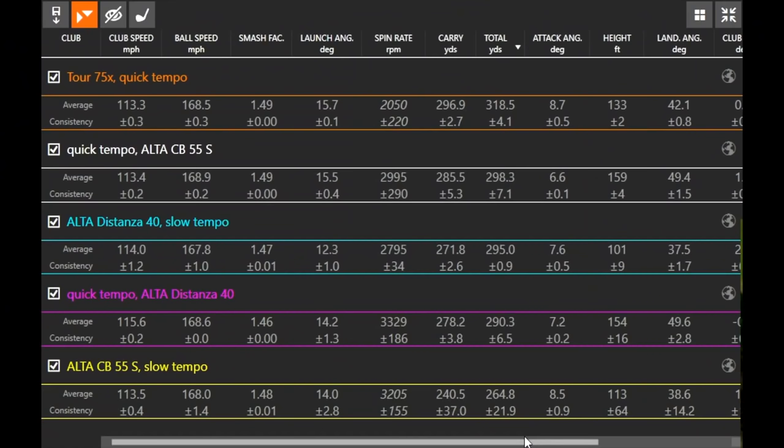If we take a look at the numbers here, I was not swinging the fastest. Actually, I was swinging the slowest with the Ping Tour 75X golf shaft. But if we look at the other numbers, you can see the spin rate, the launch, the efficiency, the direction. That was kind of the biggest takeaway. I was generating more ball speed and more club speed with those other golf shafts. But at the end of the day, I want to hit the ball straight. I want to hit the ball on that flight that I like to see, that gentle little draw. And that's what I got out of this golf shaft.